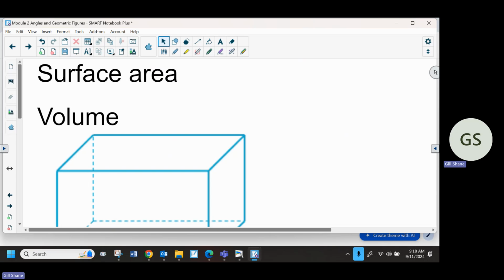Is it flat? That's actually the one thing I wanted to talk about. Does surface have anything to do with it being flat? Doesn't, right? We said a plane is flat. So a plane is a surface, like what we learned about planes, three-dimensional objects. This object has three planes going around it, and it has a base as well. Those are planes. They're also surfaces. So a plane is a surface, but you don't have to be flat to be a surface.